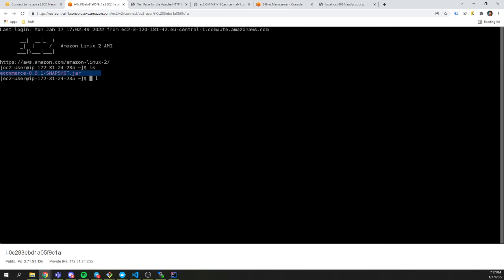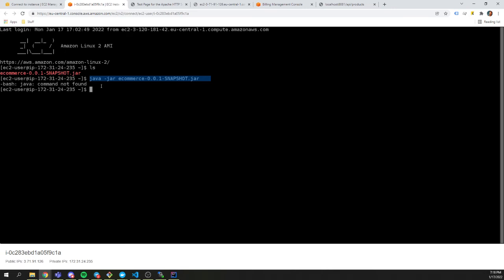I'm going to use the command java -jar e-commerce 001 snapshot, right? And Java is not installed. Perfect. This command java -jar is similar to the one we used in our security lesson when we were working with WebGoat and WebWolf, right?